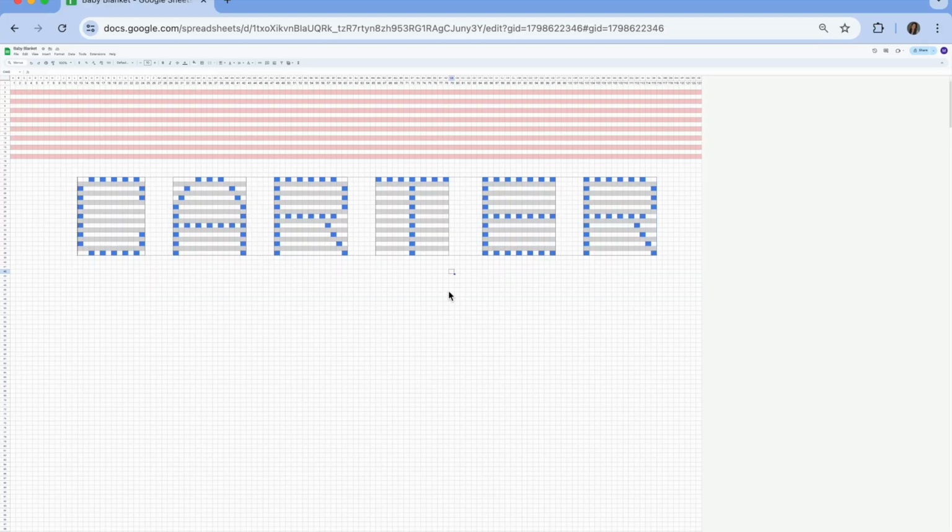Okay, so now that we have all of our letters laid out the way we want them to be laid out, you just want to double check that each letter has the same amount of stitches in between each of the letters. And now we're ready to move on to copy and paste this onto our workspace so that it's a little bit easier to read. So the way we're going to do this is by highlighting all of the letters, and make sure you only highlight what's within the black outline. So you don't want to have like a random selection like this. You want to make sure that it's exactly only the letters that you need.